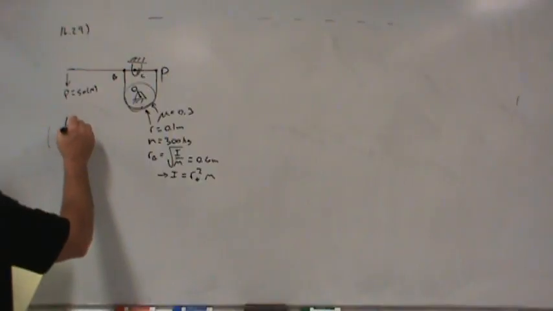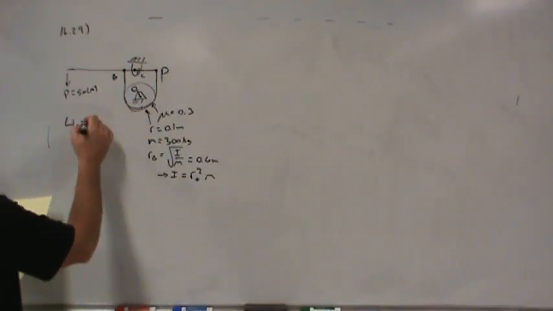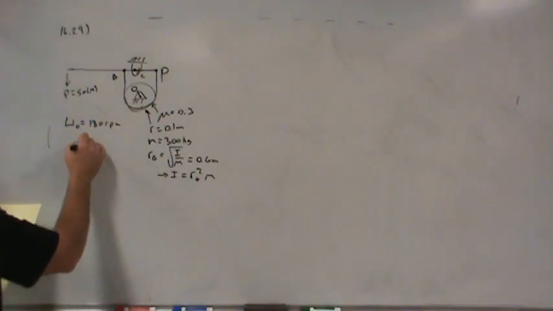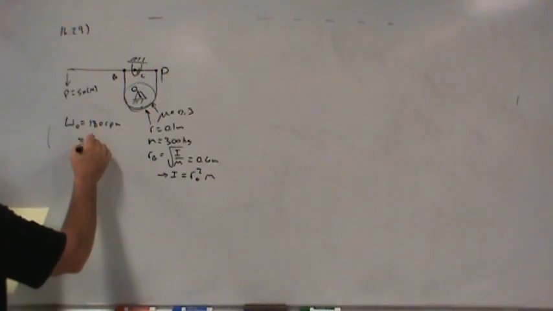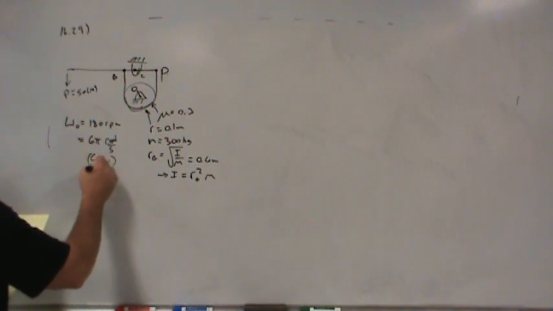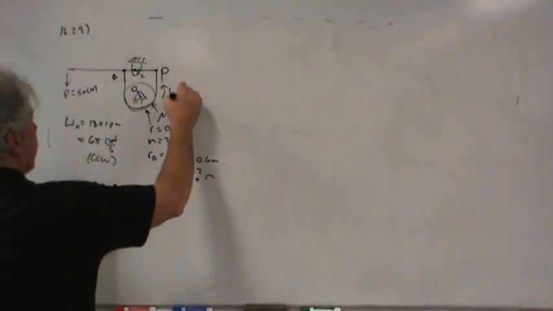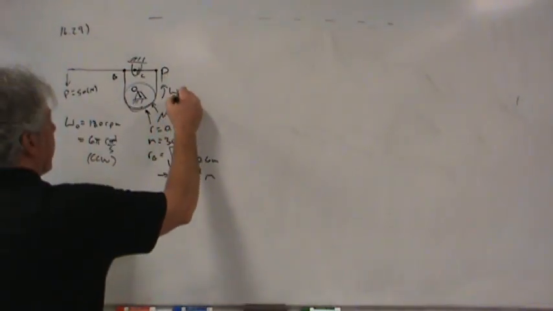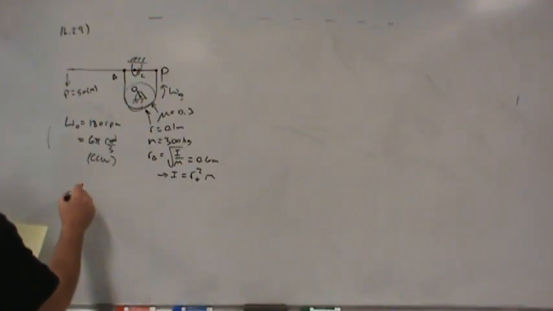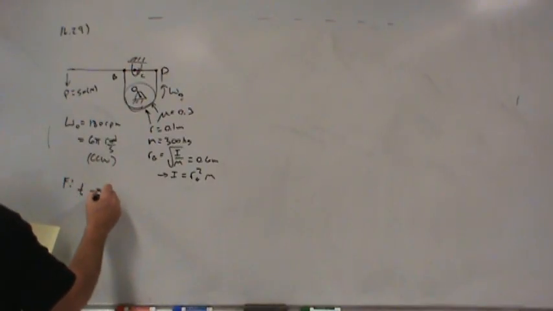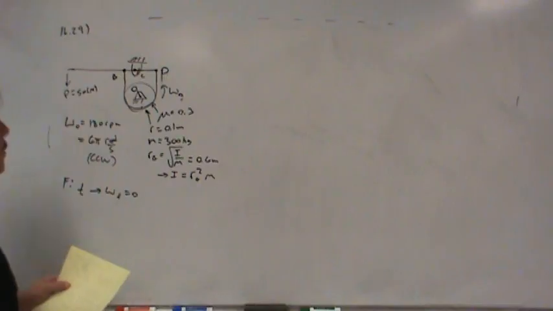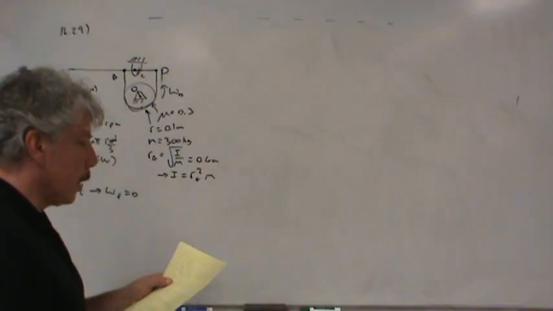Anyway, the initial angular speed of the drum is 180 RPM, and that is counterclockwise. If you convert it to radians per second, that's 6 pi radians per second, and it's counterclockwise. So the drum is rotating like this, at least initially. Once we apply the brake, it's going to slow down. Now, we're supposed to find the time so that the final speed is 0. So apply the brake. How long does it take to apply 50 newtons of force for this drum and flywheel to lose all of its energy?